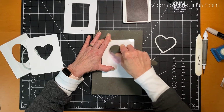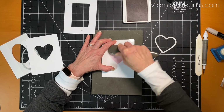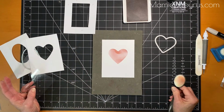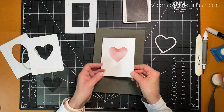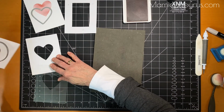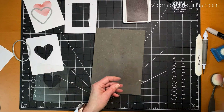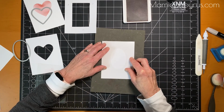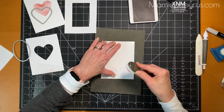Because the window sheet is so thin, it allows you to have a nice crisp line on your design. So this is the result. Isn't that pretty? So I did it with the heart, and I also did one with the oval punch here. So the oval, let's keep the pink out.